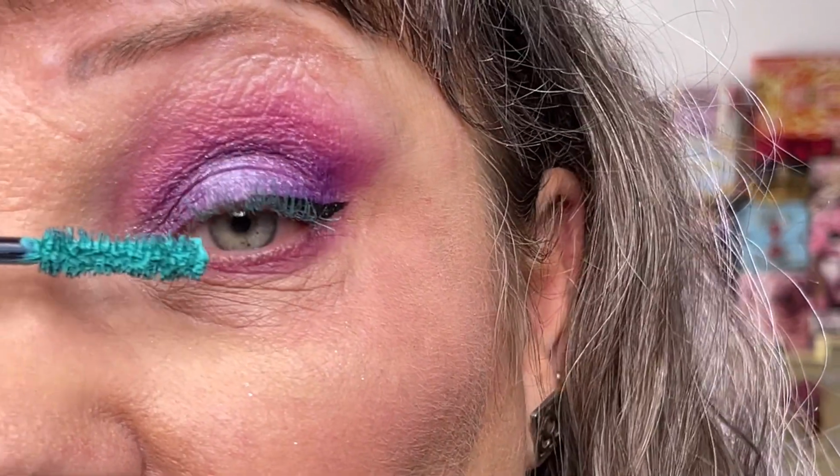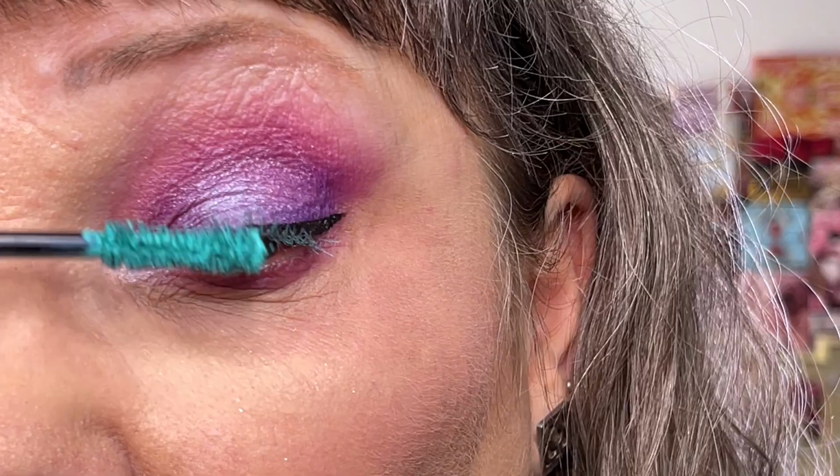And now for a fun part. I might regret this later, but hey, in my mind, in my head, it looked pretty awesome. The Aquamarine Dream mascara. It's a dark star mascara, so I'm just gonna zigzag like I normally do with a dark star, to really coat my lashes and prolong them a little bit, if I'm a little bit lucky today.